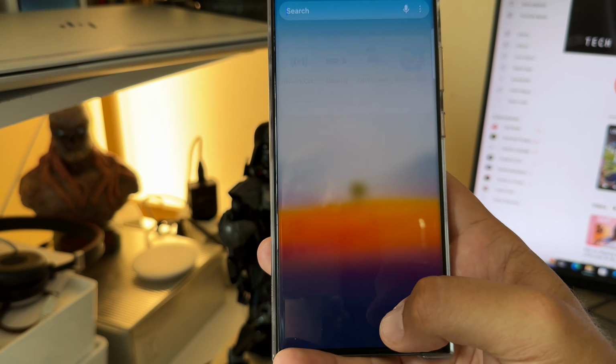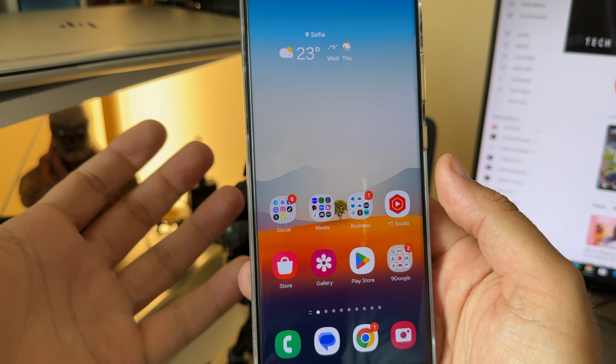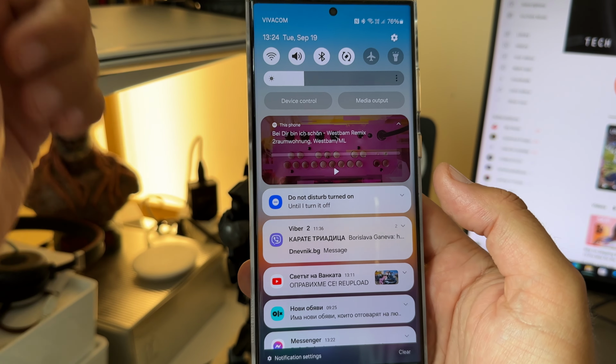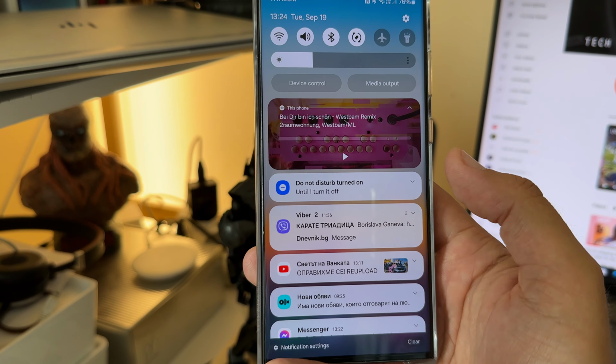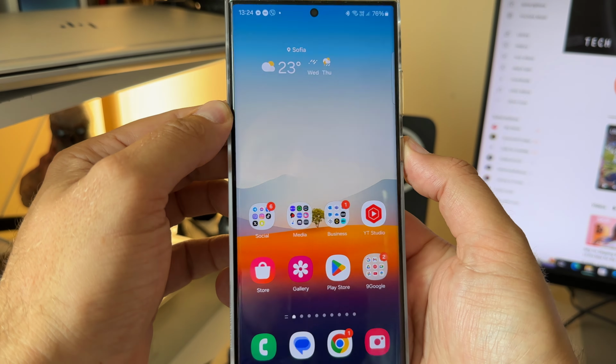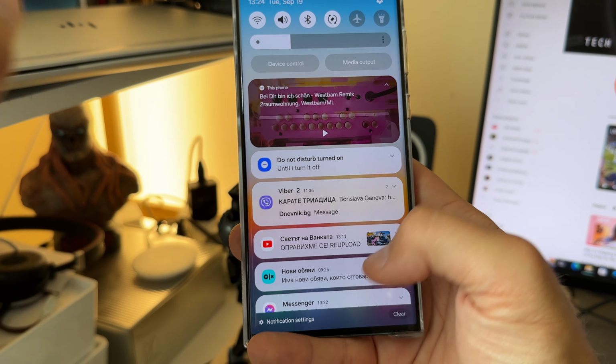So here I'm inside the app drawer. I would say this is a nice update. It's an iterative update, not a lot of new functions. For me, the best one really is that they finally put this here, and it's totally open the time you go and access it. Of course, you can minimize it. You can minimize it also on your lock screen, right? But in the end of the day, previously this option was not available.